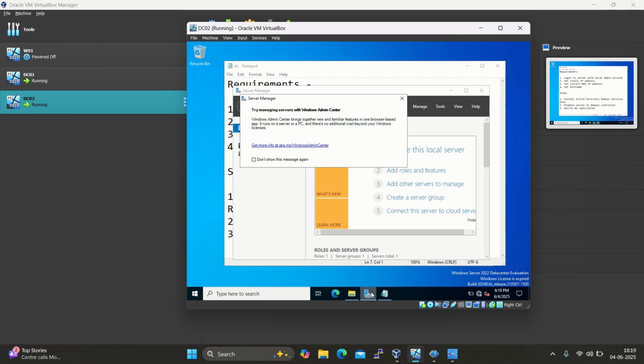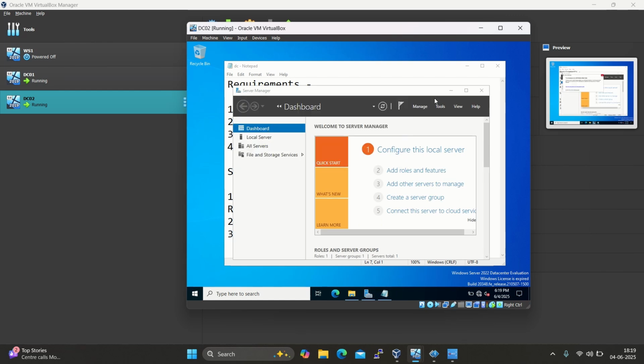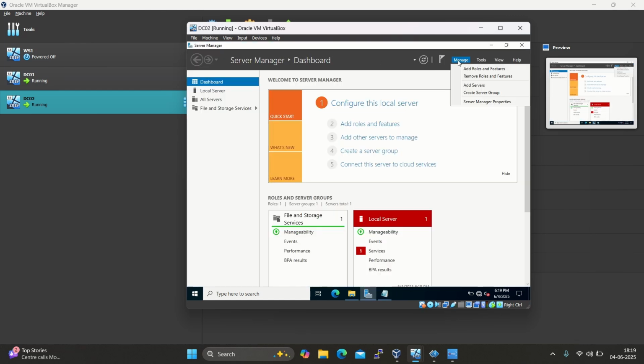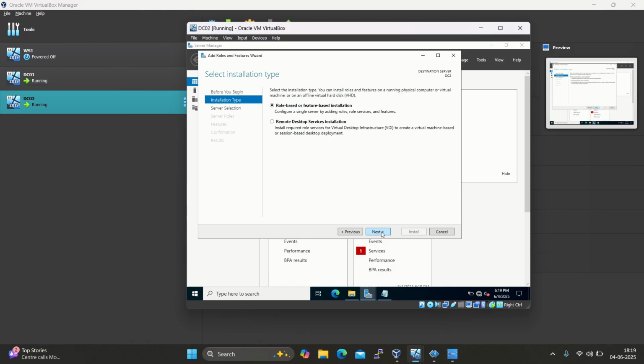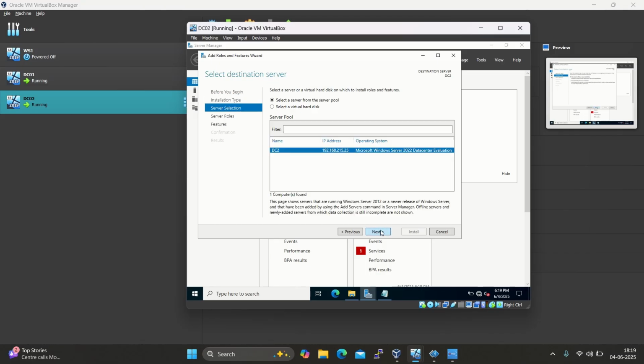So for that, open Server Manager, then go to Manage and click on Add Roles and Features. Then click Next, select role-based or feature-based installation and click Next. Then select the server where you want to install the role.